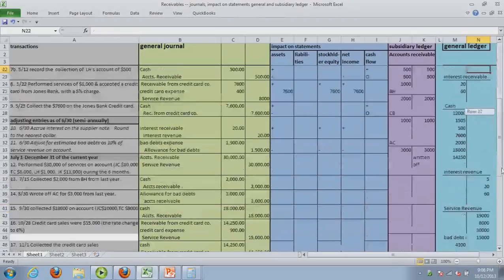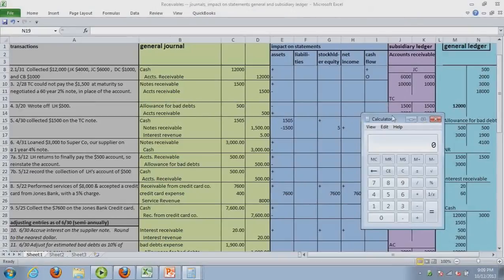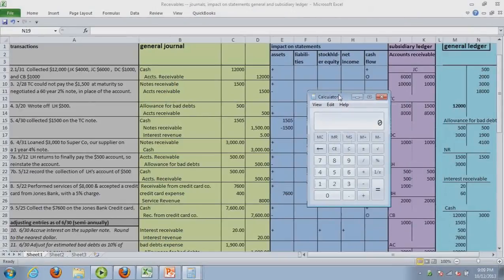And that's, yeah, okay. So I'm going to take away the previous balance for a minute. And so now we're creating another balance, which I'll just put NR for notes receivable. So what is the ending balance to the allowance account? Okay, let's prove it. Because we know what it should be, so let's see if it actually worked. Hopefully.